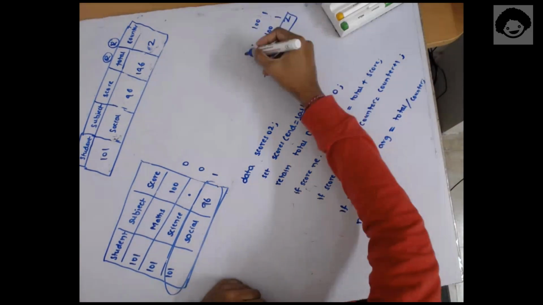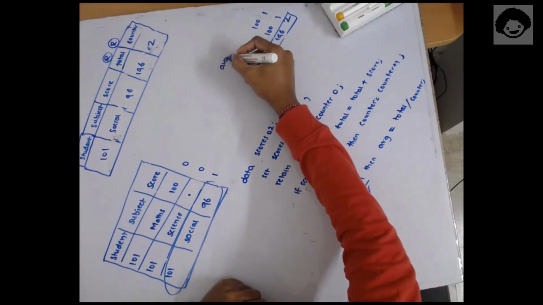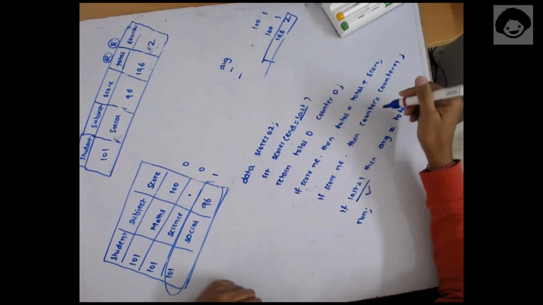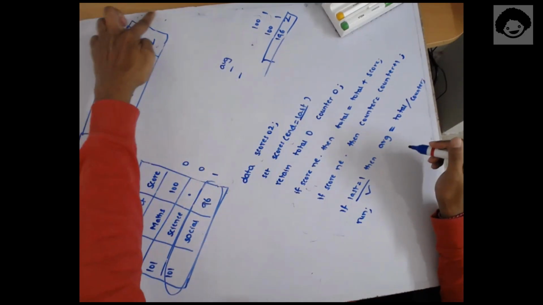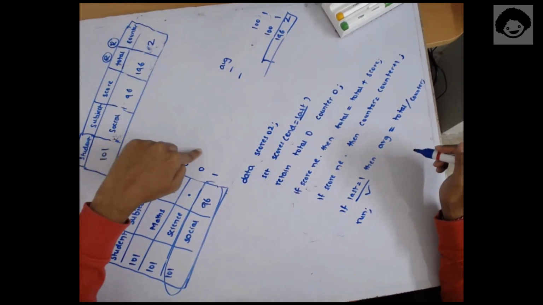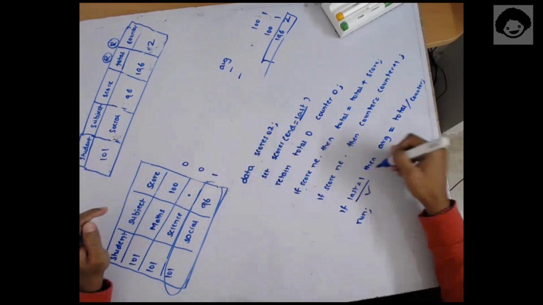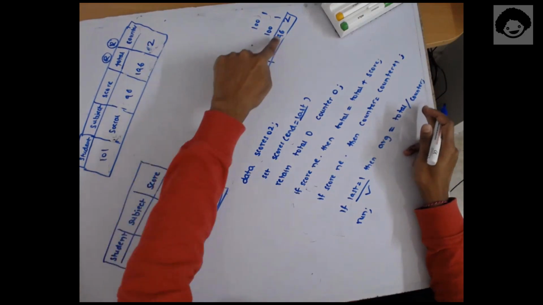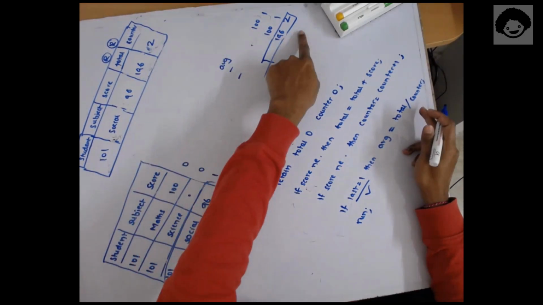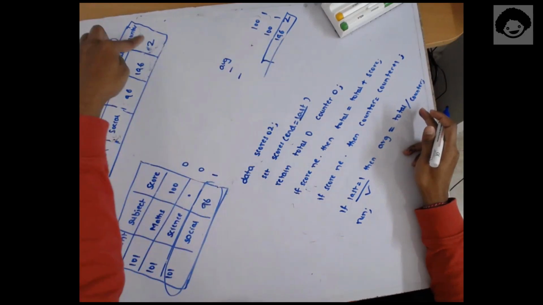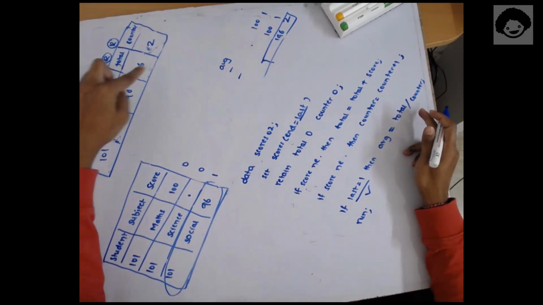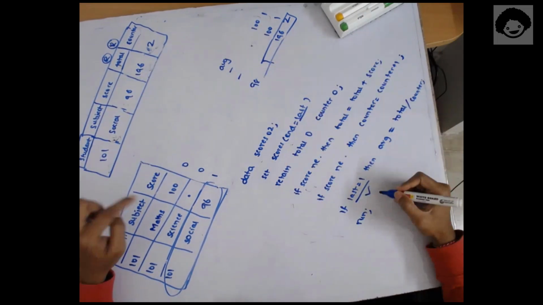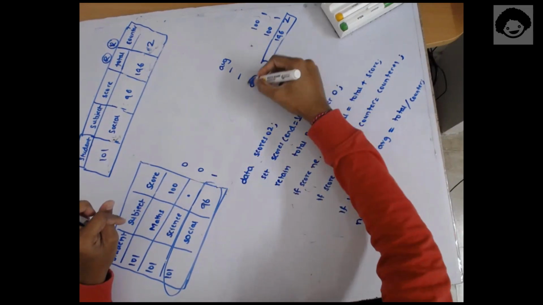So what would SAS do? Let's say I'm trying to create the average value. It would be missing on the first two records, because average is not being retained on every observation. On the last observation, average is equal to total by counter. What is the total? 196. And what is the counter? It is 2. So SAS does that processing in the PDV. Average is equal to 196 by 2, and then it gives a value of 98. So on the last observation, you would get one more variable with value of 98.